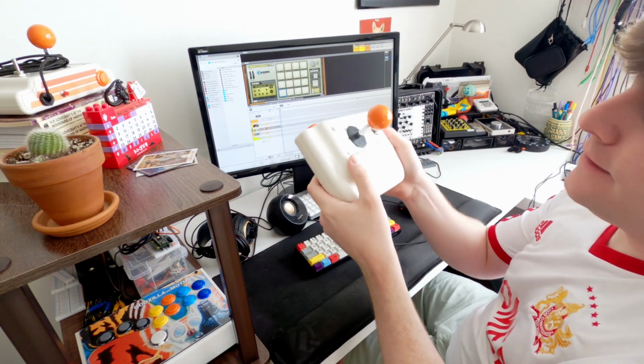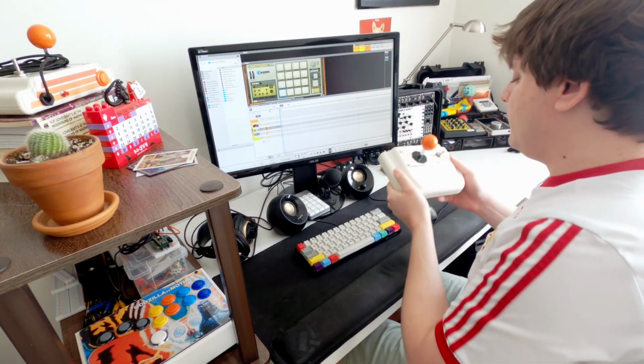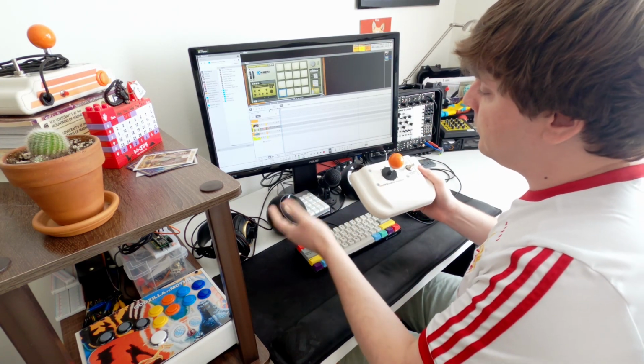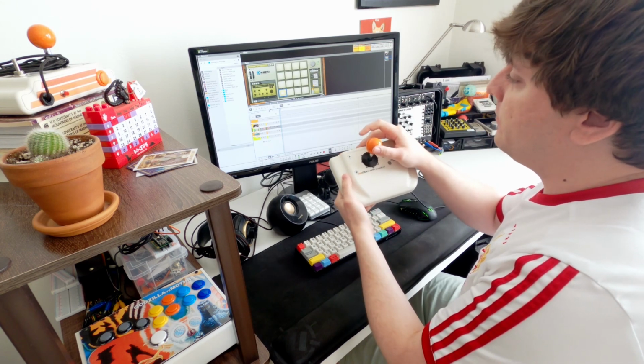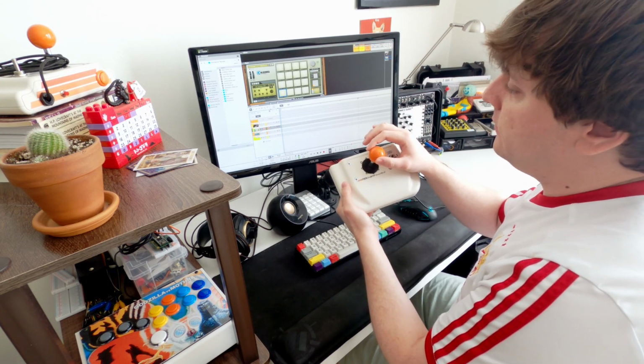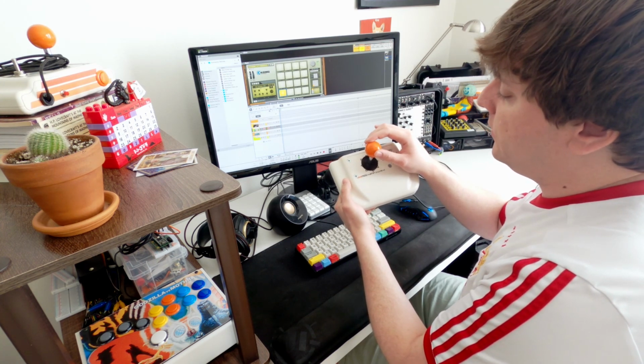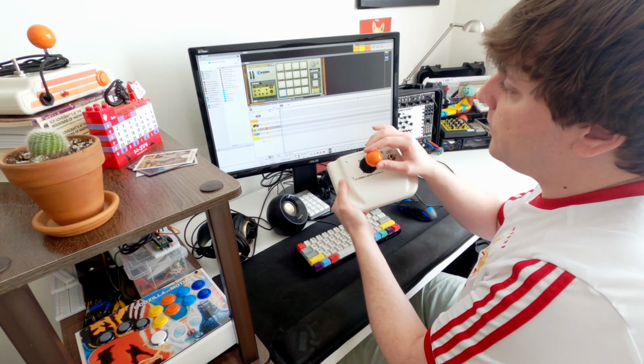Yeah, I mean, besides that, what can you use it for? So, the cool thing about this is it actually syncs with your DAW at whatever tempo you set. And every direction is basically a drum pattern, a different subdivision of the beat. So you can combine these patterns on the fly.